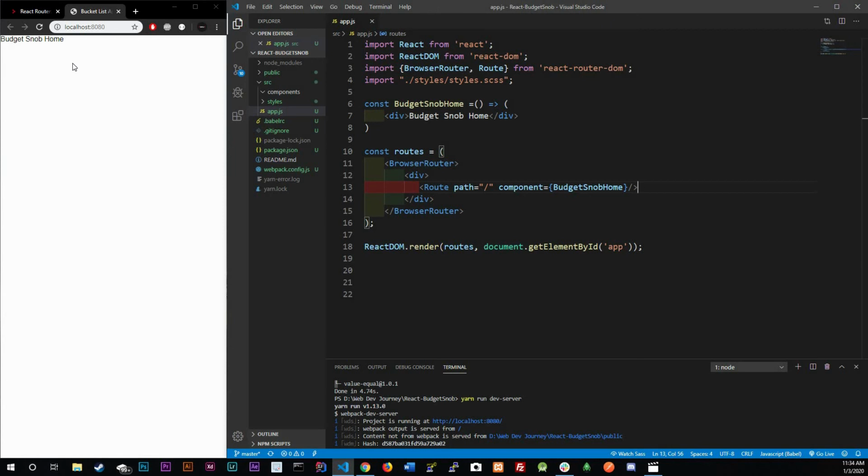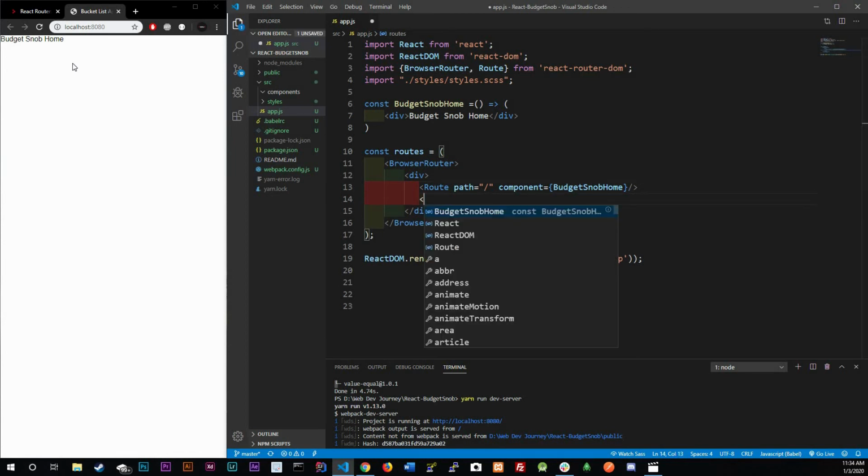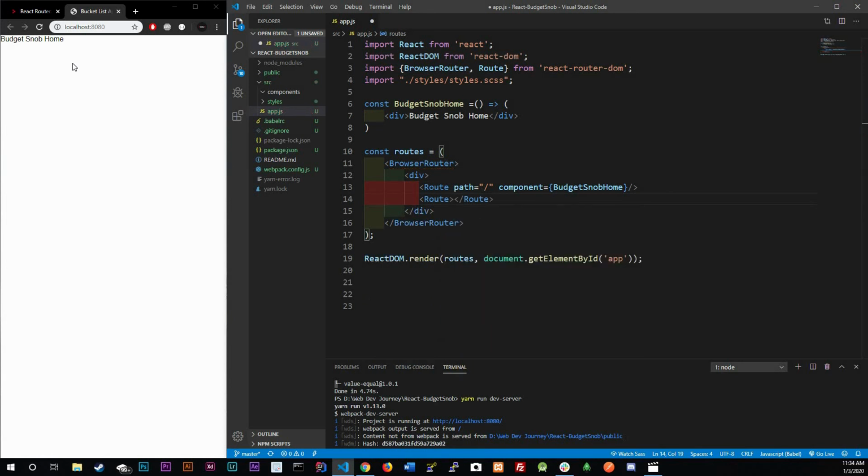Awesome, awesome, awesome. Now that we have route, let's create another route for, I don't know, adding an expense. So we're gonna do the same exact thing, route. Getting rid of this, self-closing. Our path is going to be /add, or add expense, do whatever you want. We're gonna rename these later on in the video, so I'm just doing add right now.